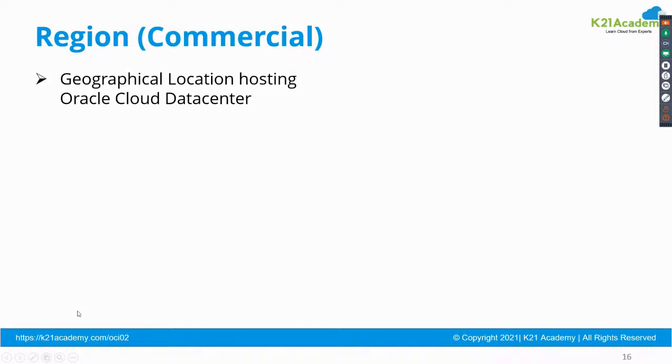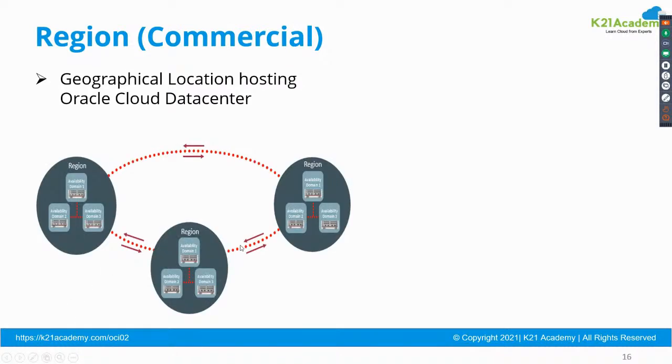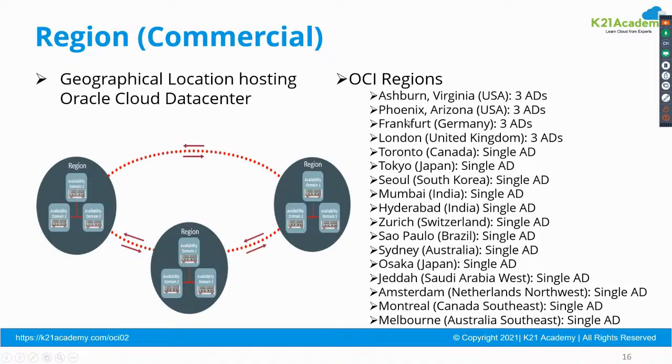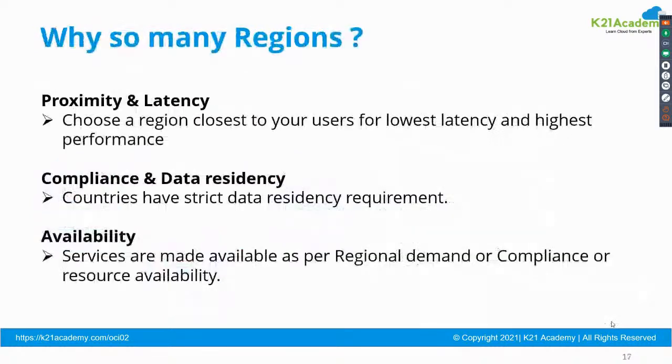Right, so we are going to talk about the commercial regions. These are the geographical locations where the data centers are located, and you can see right now Oracle has this many regions, and the count is still growing. Initially, when Oracle started, it had 4 regions. The first 4, if you see, have multiple data centers within them. So you can see here 3 availability domains. The rest that Oracle is now adding will all have a single availability domain. But depending upon the requirement, depending upon the business in that region or country, Oracle is going to add multiple data centers to it. So that is going according to the Oracle strategy.